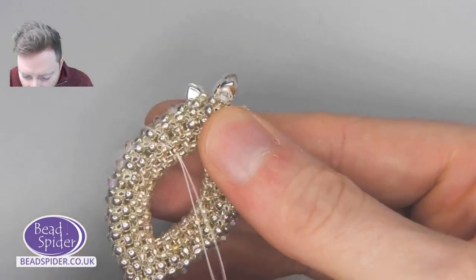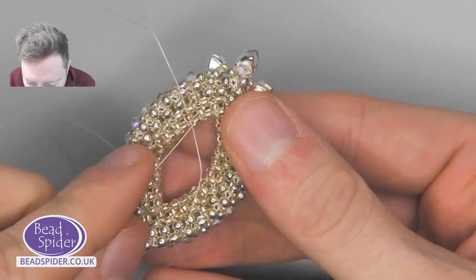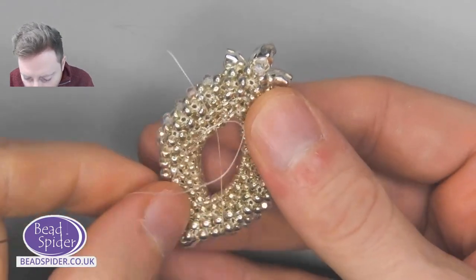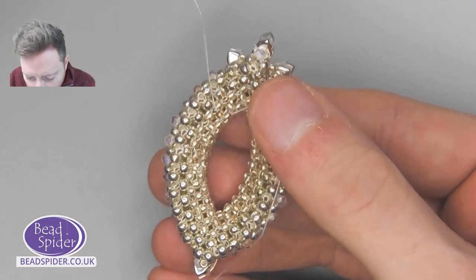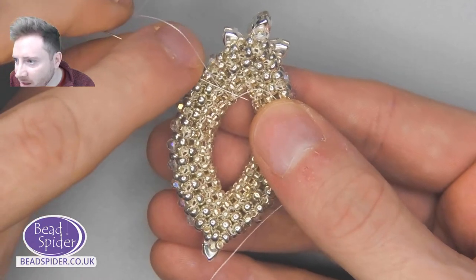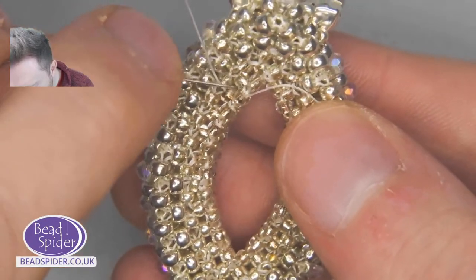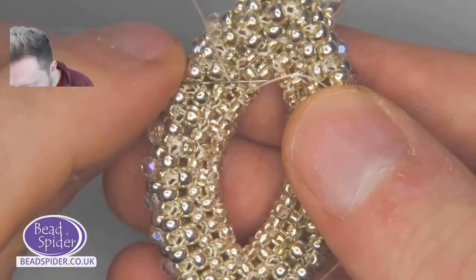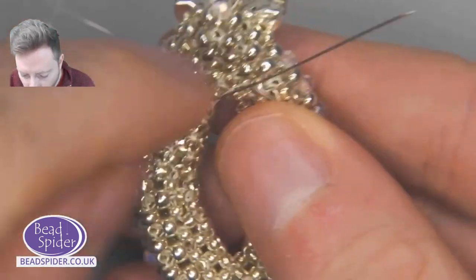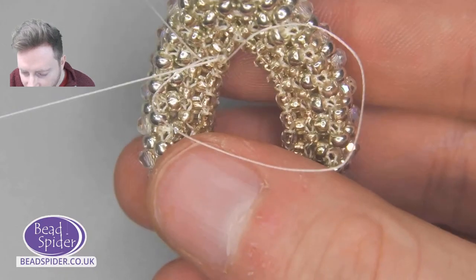So I pass all the way through, leaving a tail enough that I can weave it in and cut it off. I'm going to pass into that first bead there, pull all the way through. And then I'm going to use a blanket stitch to tie it to this little space just here. If you look closely, you can see there's little bridges of thread under here. We want to tie a knot onto that little bridge of thread that joins these two beads one to the next. If we pass through there, you'll see that the thread will become a bit of a loop shape. So we have a nice little loop.